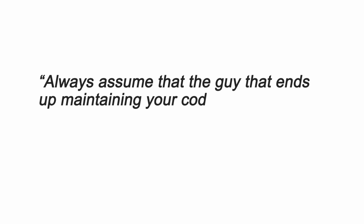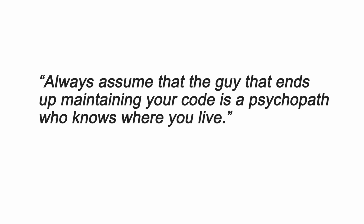Hey Veronica. So first of all, an OS isn't an app, but like an application, it has zillions of lines of code. And writing that much code isn't actually the hard part. It's really quite easy to write a very verbose program. But I did read a quote that said, always assume that the guy that ends up maintaining your code is a psychopath who knows where you live. So how do you write good code and make sure that it works well so that you don't end up being stalked by a psychopath?